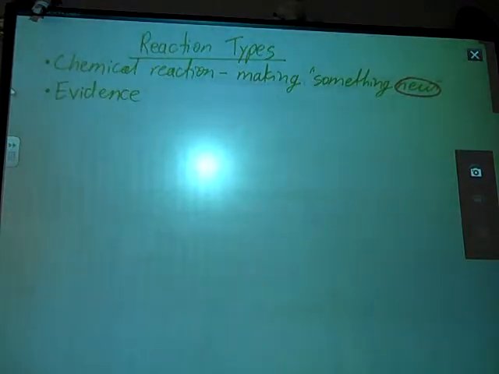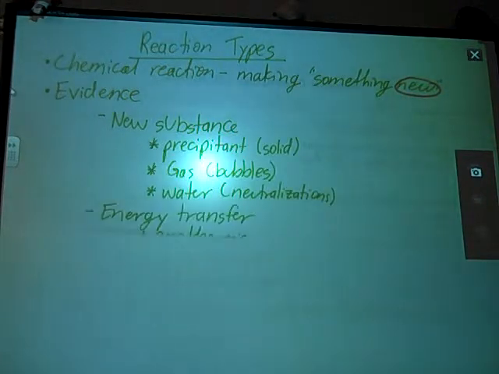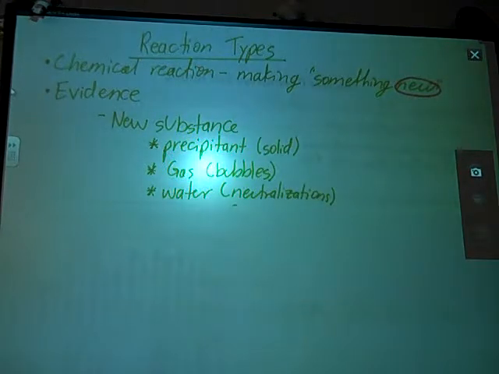There are several different pieces of evidence that we can use to decide whether or not this is actually a chemical reaction or just some kind of physical change. And again, that big clue is this idea of a new substance. There are several different forms that this new substance, quote unquote, can take. The first of them is what's called a precipitate. A precipitate is a solid that was not there before. So you start off with two liquids and you end up with a liquid and a solid.